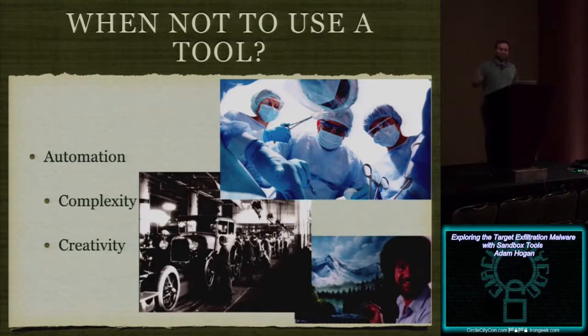So you can't replace Mr. Ross with a robot, right? Well, if you just want to reprint the same painting over and over again, of course you can. If you want a new painting, we can't necessarily automate that yet, possibly singularity, blah, blah, blah. But if you want happy little trees that no one's ever seen before, you need a person.